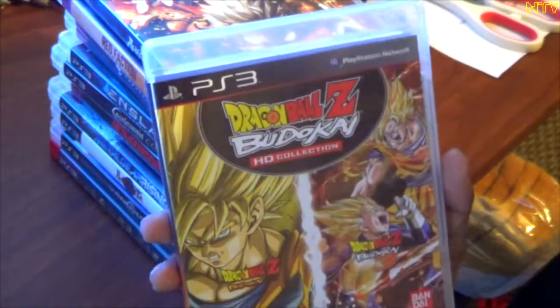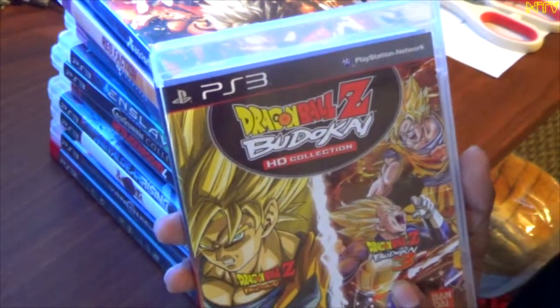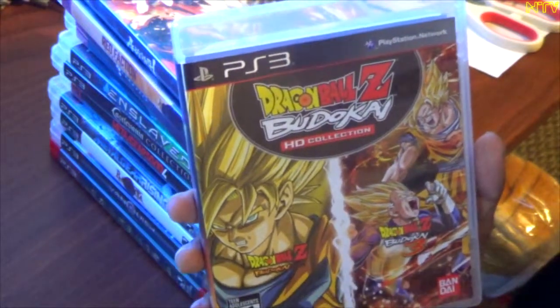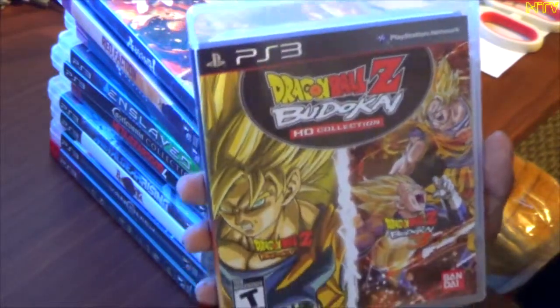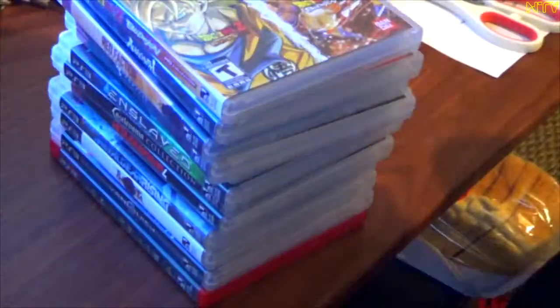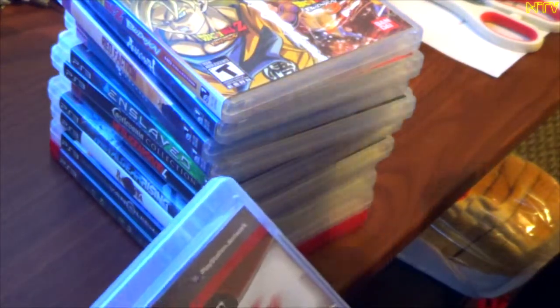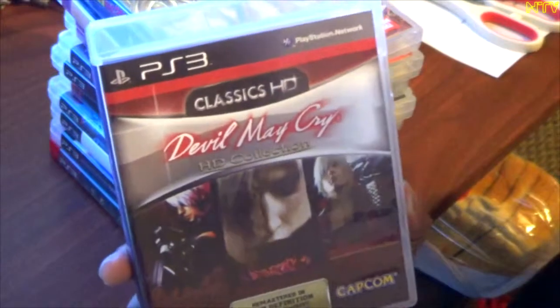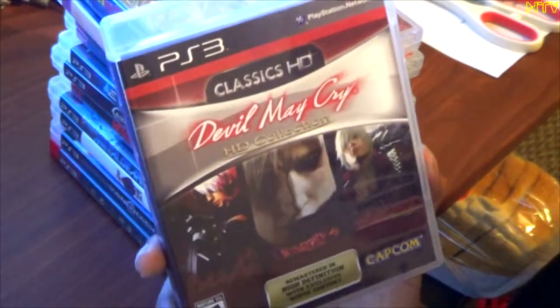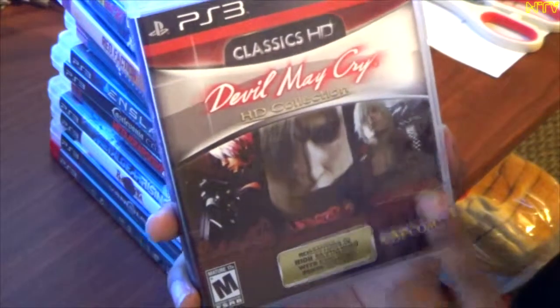Then we have Dragon Ball Z Budokai HD Collection, which includes Dragon Ball Z Budokai and Dragon Ball Z Budokai 3, both in HD, and they don't have online, but they do have trophies. Budokai 2 wasn't included because it wasn't a popular Budokai game out of the 3 Budokai titles that were released, so whatever. Then we have the HD Classic, an HD remaster of the first 3 Devil May Cry games, which includes Devil May Cry 1, 2, and 3.